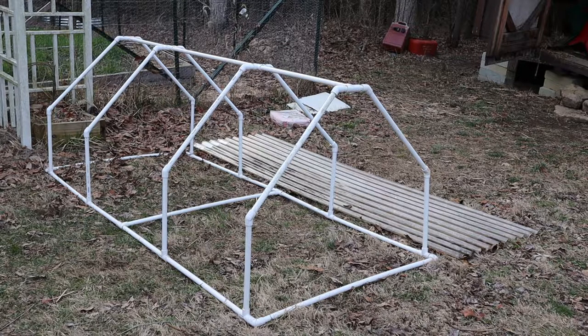It's pretty nice because it's actually sized to fit on top of my four by eight foot raised beds, or you can leave it on the ground like this and use seed trays in there. Right now it is March 3rd. It's been a pretty warm week. Last year I bought some Tuftex panels — clear ones — to solve the plastic problem, but I never got them installed all year long.